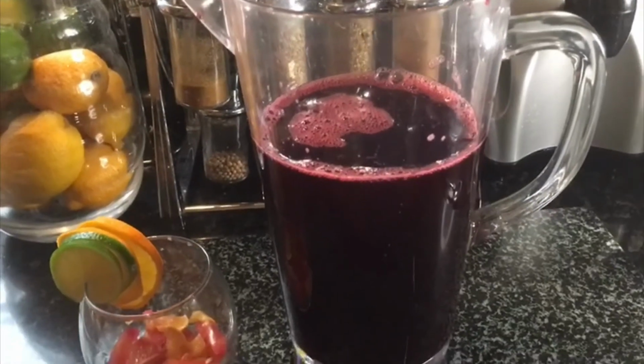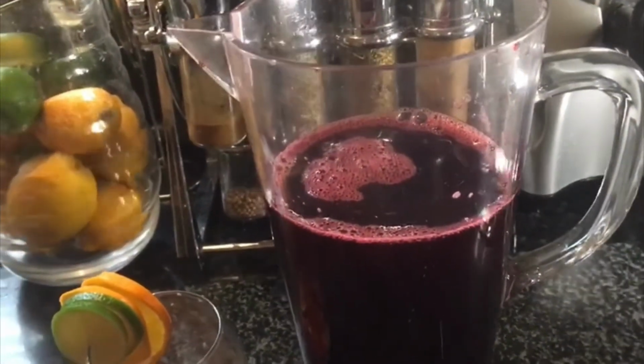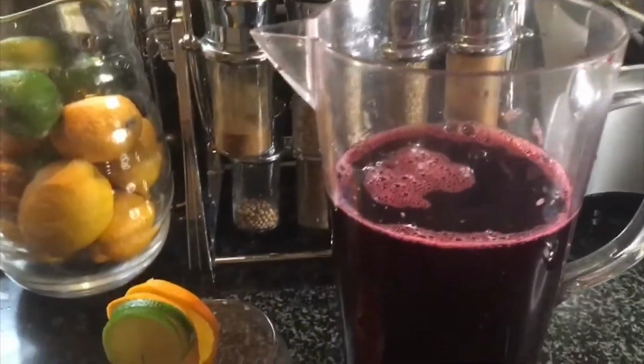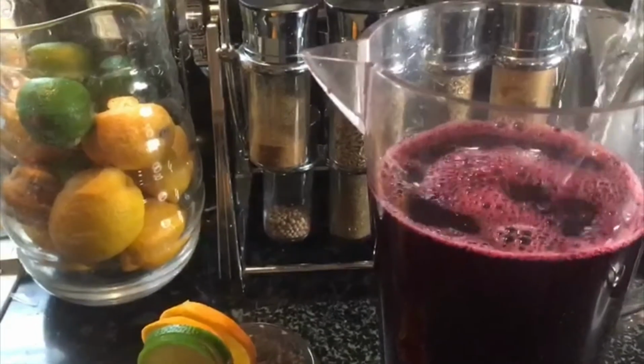Okay, now that I've removed all the ingredients by straining it, I'm now going to put in the best thing that goes into the sorrel, which is, look everybody, a good old Ray and Nephew. You just pour and pour until you're happy.